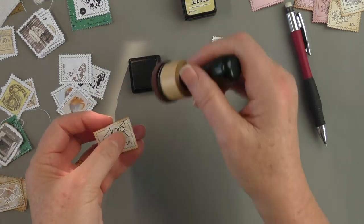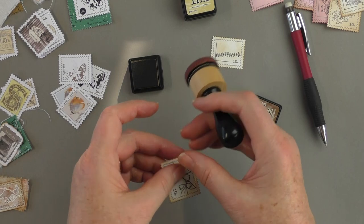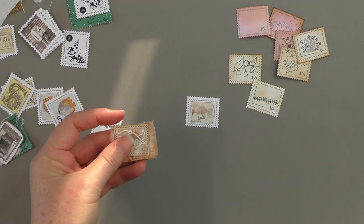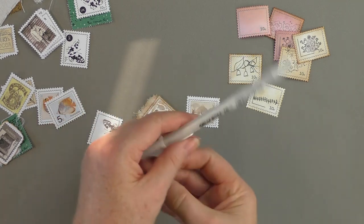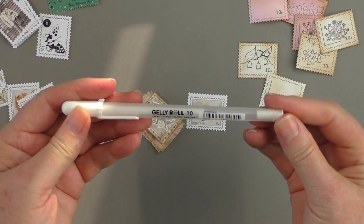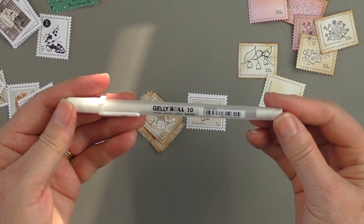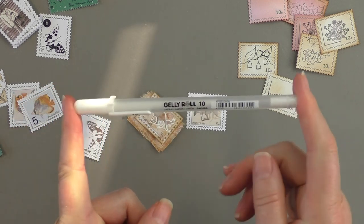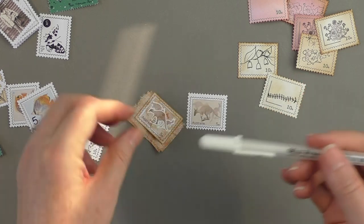I can use the second colour of the vintage photo. And all I've done on this one was get a white gel pen. This is a jelly roll 10. Now, I like this particular gel pen because these work really well on black paper.